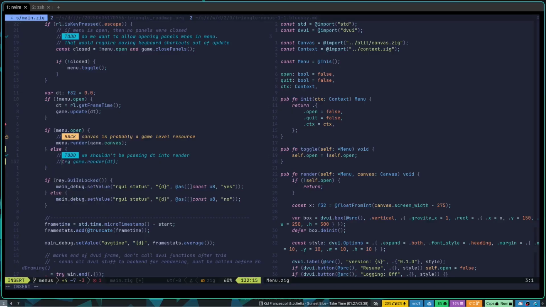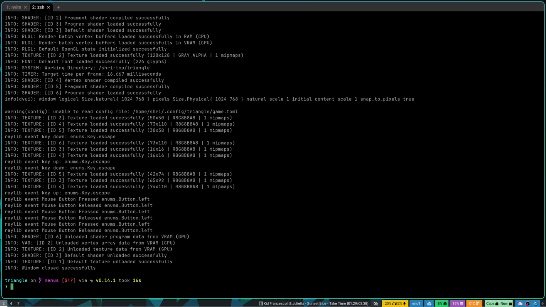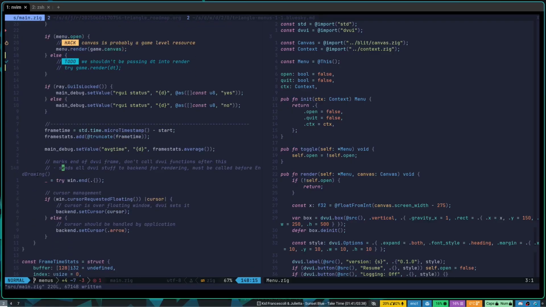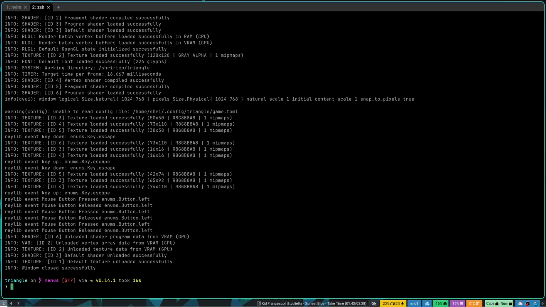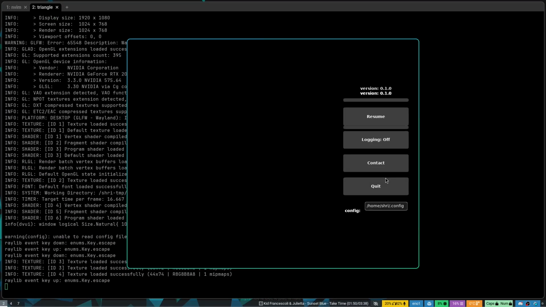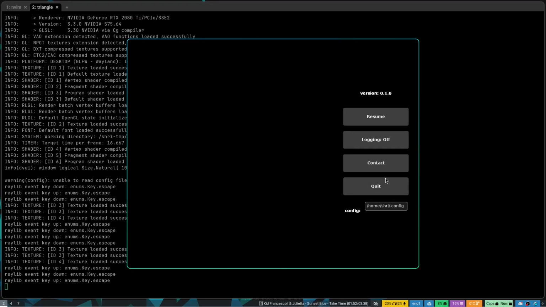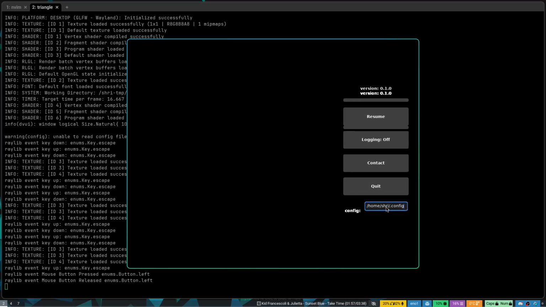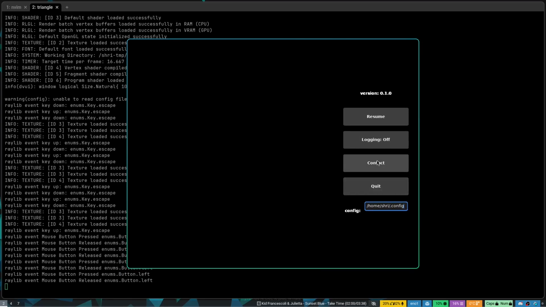All right, let me just disable that so we don't render the game at all. And then let's see what happens in the pause menu. I wonder if we're just printing some other stuff down here. No. That is strange, isn't it? Why is it flickering?